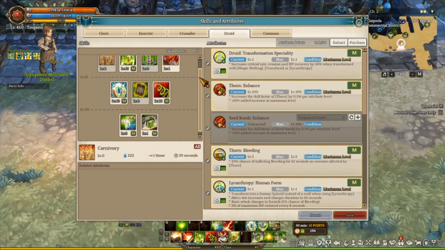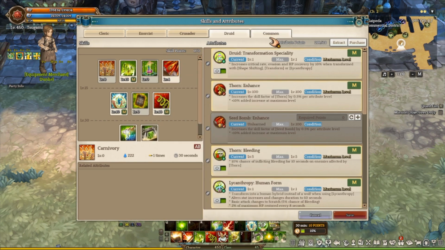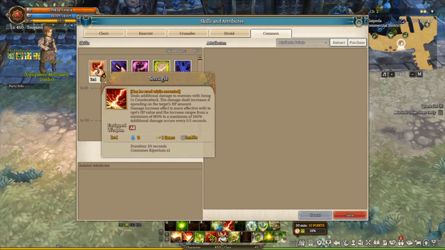For the druid, it's gonna be straightforward, max out grass, critical damage, transformations, 1 into Hindstorm, max out Thorn, and then the rest go into the Sea Bomb. For the common, I do have some mega set effects, which is really good against plant boss, because plant boss has so many critical resistance, so it's gonna be hard to land any attack set effects.